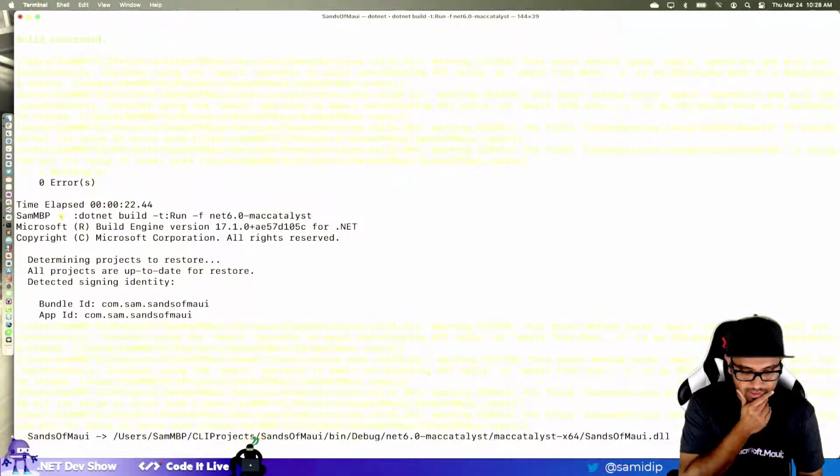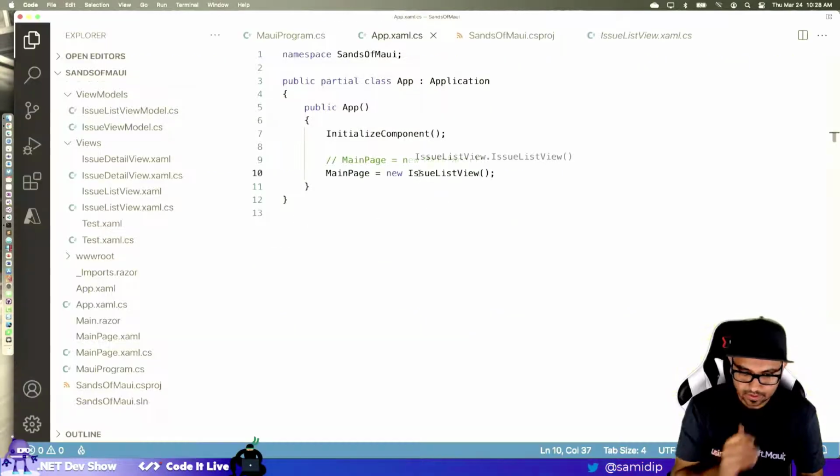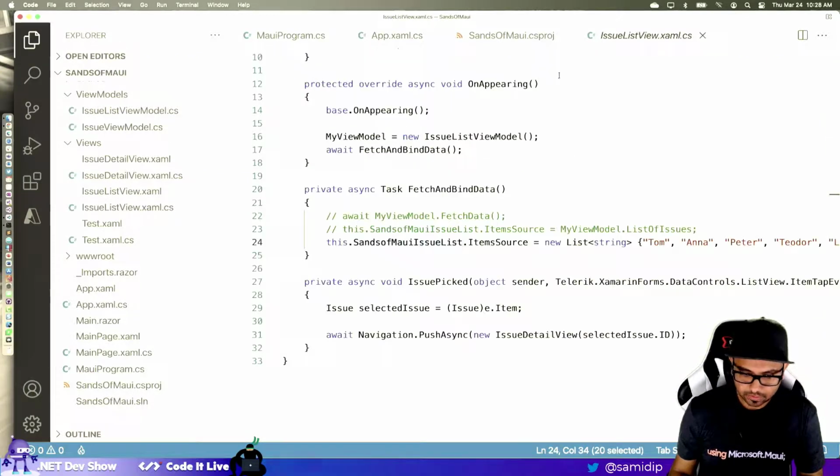I'm not doing anything else here. Wait, did I actually, let's see, what am I doing here? If you come down here, no, it's not even trying to get any data. It's just literally just showing a list view.